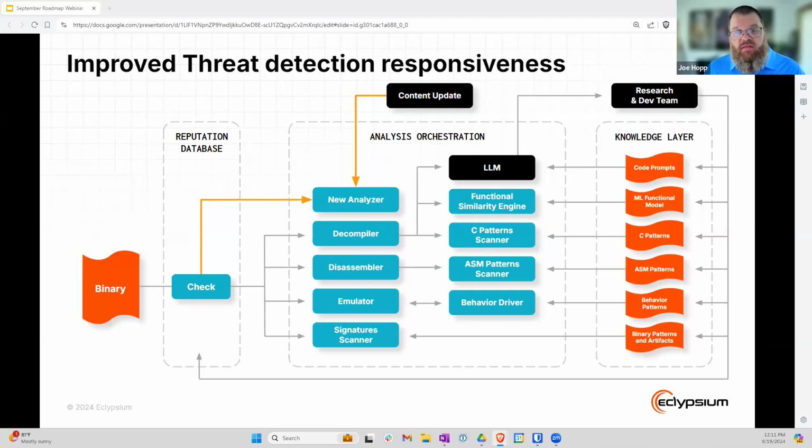This could be from, hey, Cisco released a new vulnerability that has an exploit. They have a tool that can identify this. We can now quickly incorporate that tool both into our sensors to identify it, and then within our backend to analyze it and bring that vulnerability, that potential threat, into our UI so you can quickly respond to these emerging threats. This is a big thing, and this is one of the things that as a security company, we take very important, is that we respond quickly to emerging threats to make sure your organizations are protected.